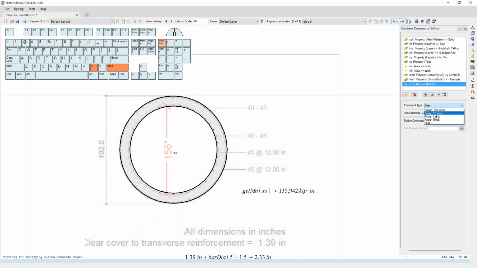So in the case above, it's actually assigning a property, and I entered in TG, and the property name was tag. Now, of course, it's not going to let me do that because I already have that command. Maybe I put in TG1 for now. And the property name is tag, and I can just leave that blank because I'm not going to set the property value automatically. So that's how that works.